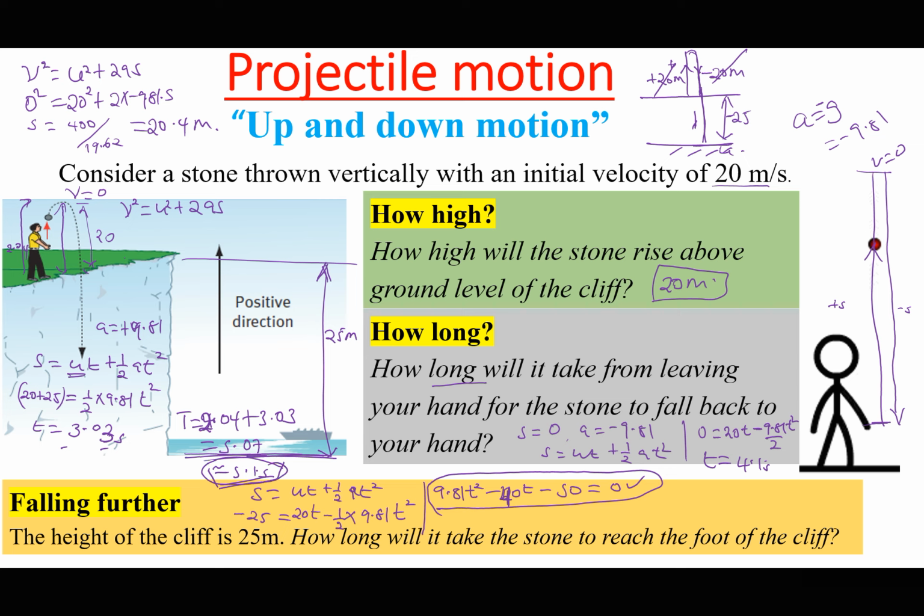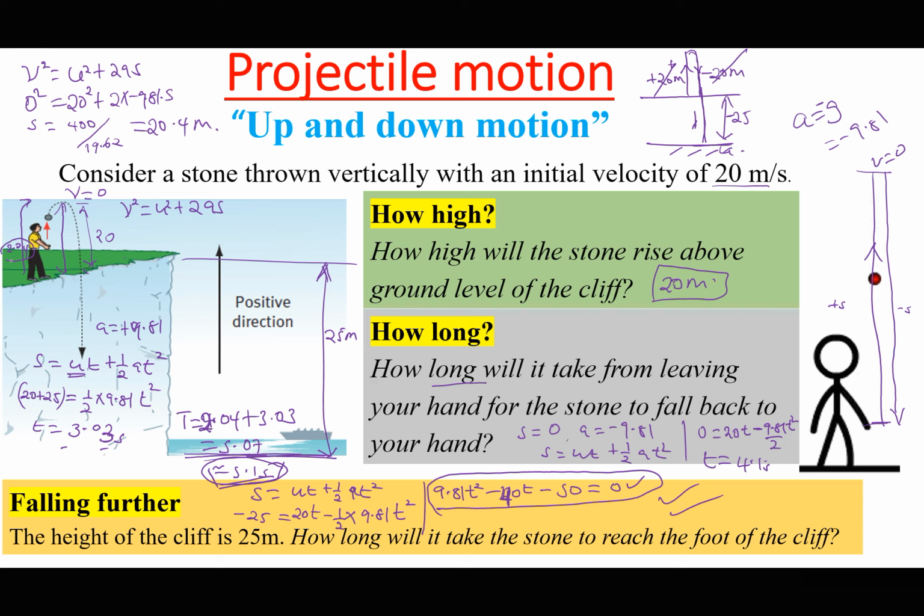So you can try to solve this. I said you can use this equation of motion. You rearrange and then you put it in your scientific calculator to solve such an equation with order 2. The highest order is 2. You just put the equation in the calculator and the calculator will solve that. Or you consider the motion to the highest point. You find the time to reach the highest point, which we got as 2.04.